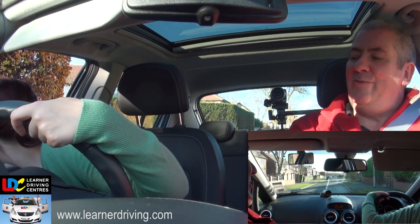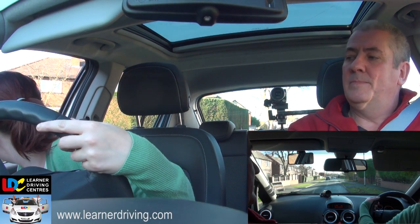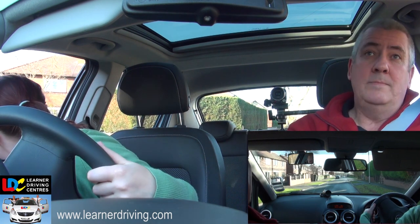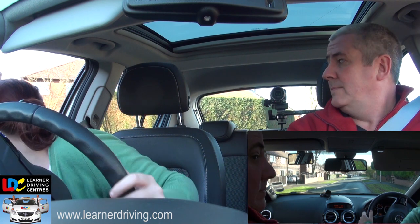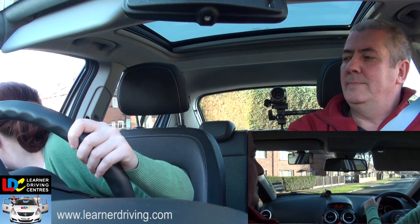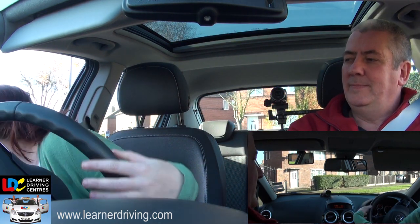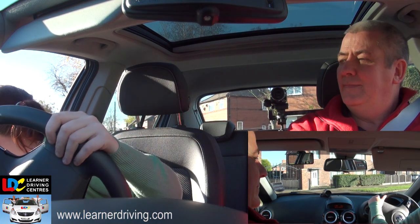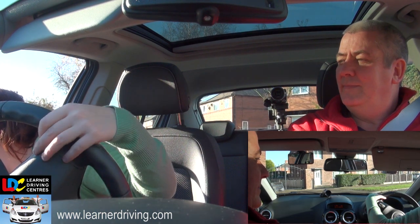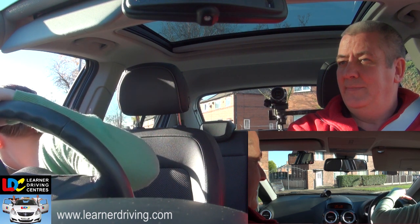Careful about using the mirrors though. Remember, we've got a restricted view if we do that. That's good, well done. That's good, well done.